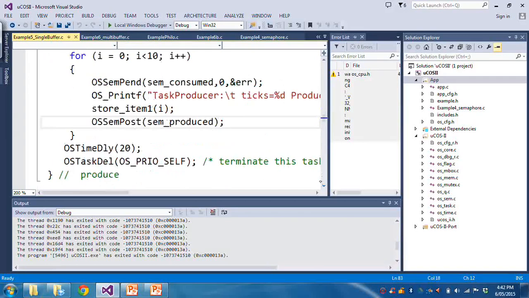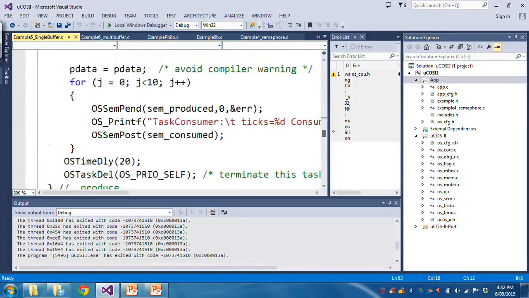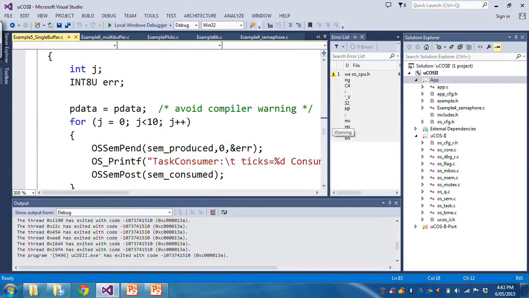Right. And then it creates an item and then posts that I've created an item. The consumer waits until you've produced an item and posts when you consume an item.